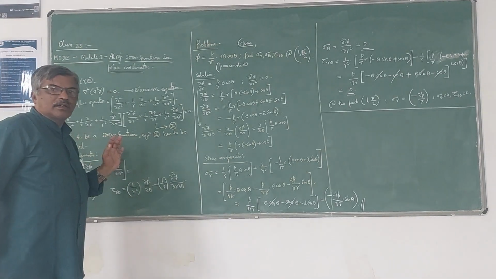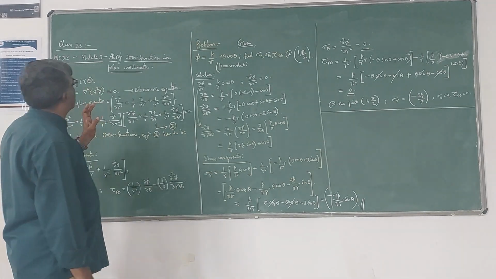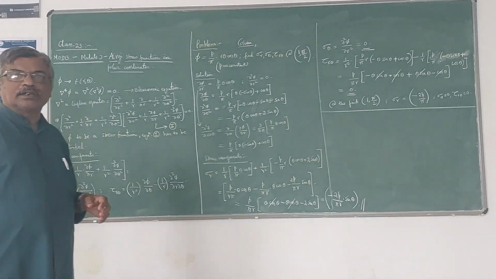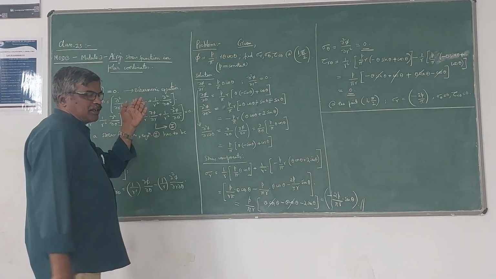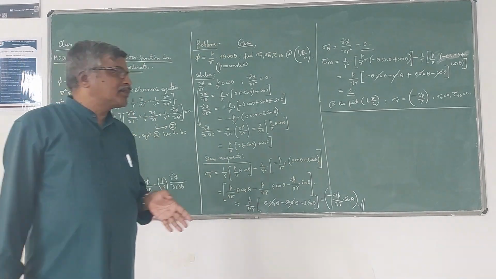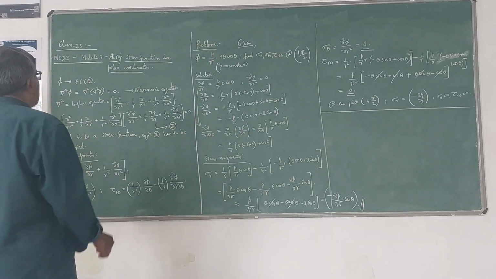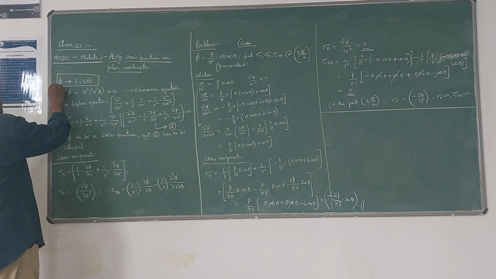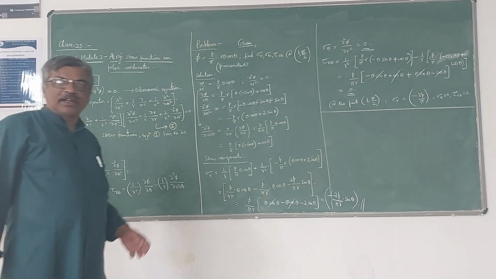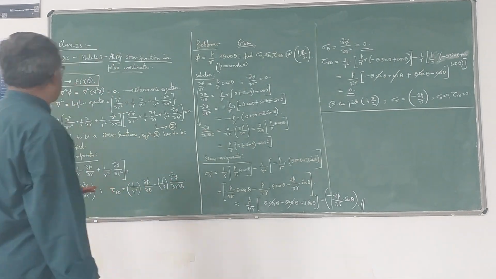In this class, we will discuss the Airy's stress function in polar coordinates. You know how to write the Airy's stress function in Cartesian coordinates. The Airy's stress function will be a function of r and theta in the case of polar coordinates, whereas it is a function of x and y in Cartesian coordinates.